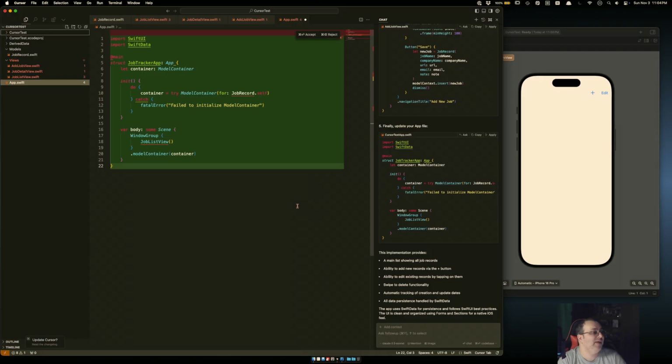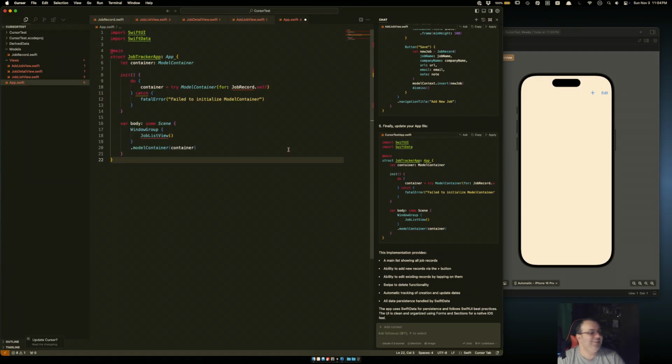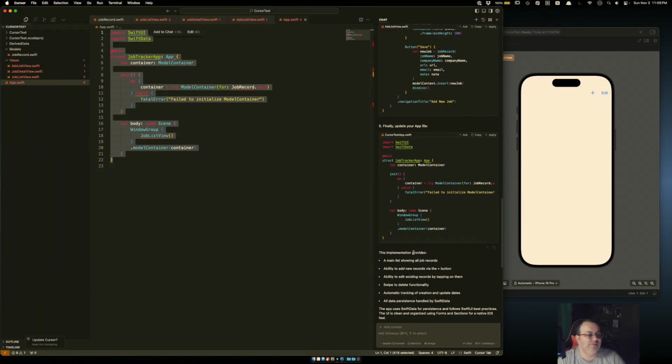If there's a problem, catch it. Otherwise, attach our container to the list view and load it, right? So it didn't do it wrong. It just was not aware that really this should be over there. But let's keep going. Let's see what else it says.